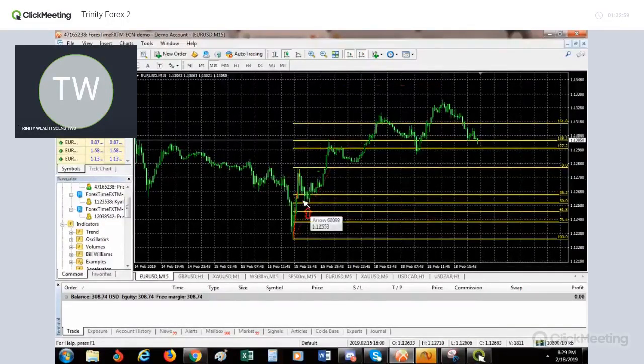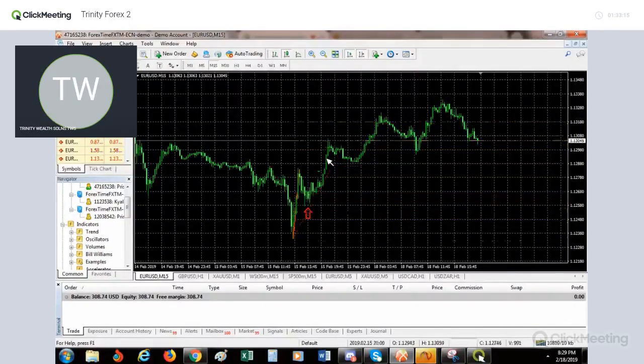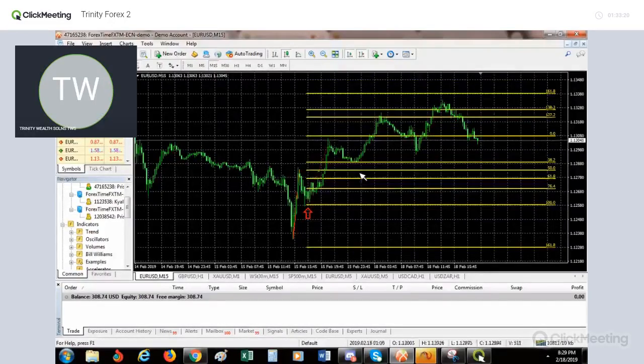So we entered at this red arrow here, all right? Because the bulls are very strong, head and shoulder, the right shoulder, I buy, okay? I see another strong move by the bulls. Now they're at 127. It can reverse, but they look strong. So the moment it makes a new structure high, I have to draw a new Fibonacci ratio from the previous low to the new structure high.